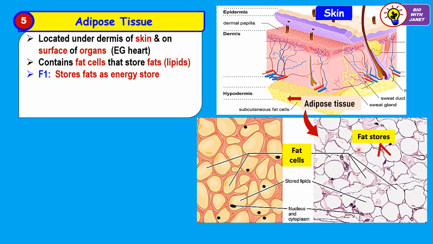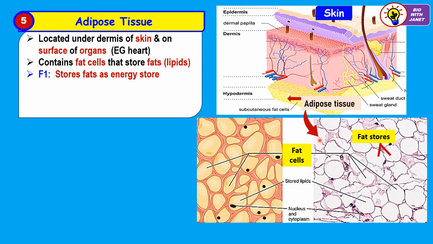As you can see in this photo of the fat cells, you can see the white material or substance in the cells, which makes the cells expand and become rounded in shape. So these are the fat stores or lipid stores. Now this diagram shows you the fat being stored, in orange, and you can see the nuclei of the fat cells. They are pushed to the sides. The black dots here are the nuclei, and the cytoplasm is pushed to the sides because the fat store is quite big.